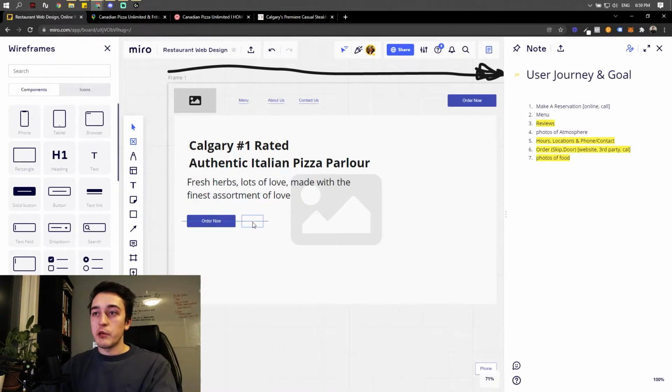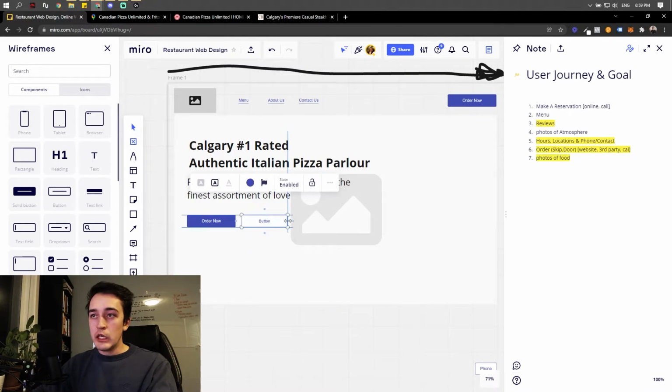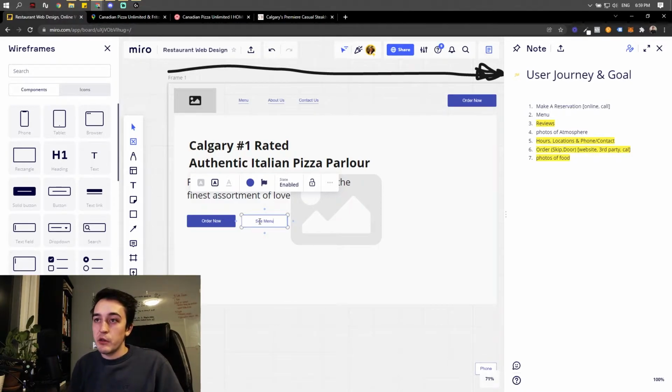And then you'll probably want to have your secondary call to action button right beside it. So with COVID, what I would recommend doing if you're still doing dine-in is just make this the see menu, right? Especially if your customers have to come into your restaurant and they want to see the menu on their phone. If you guys aren't providing them in person, this is that perfect option to do.